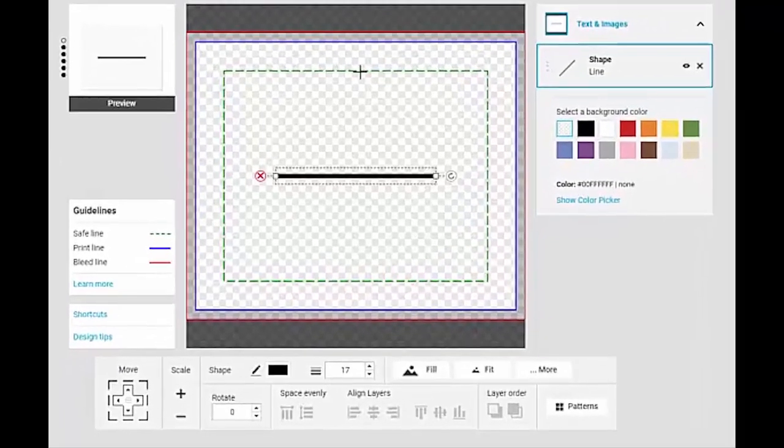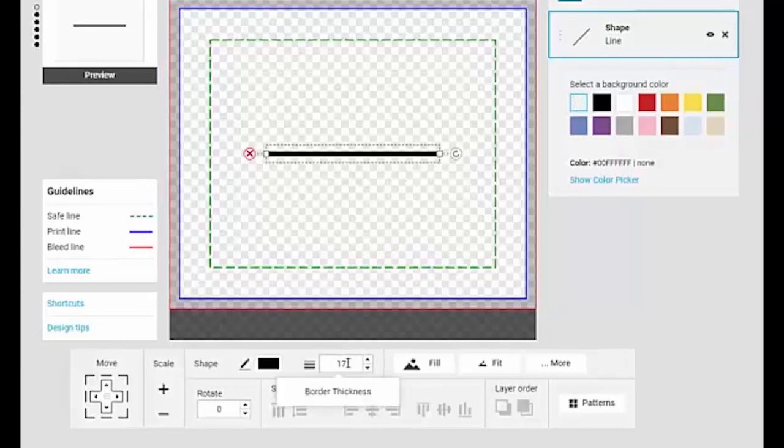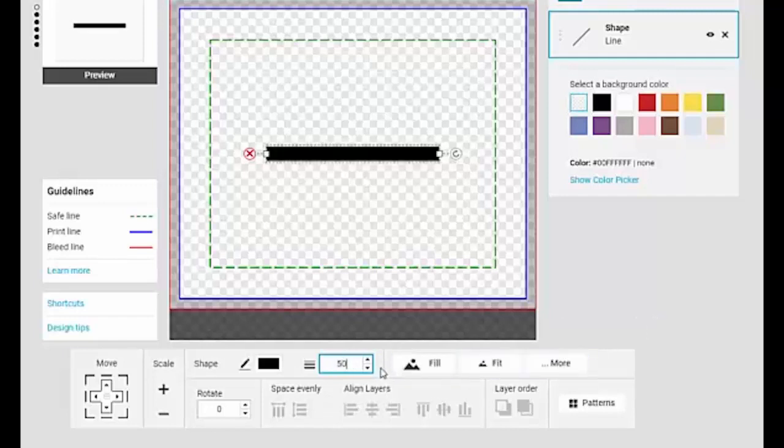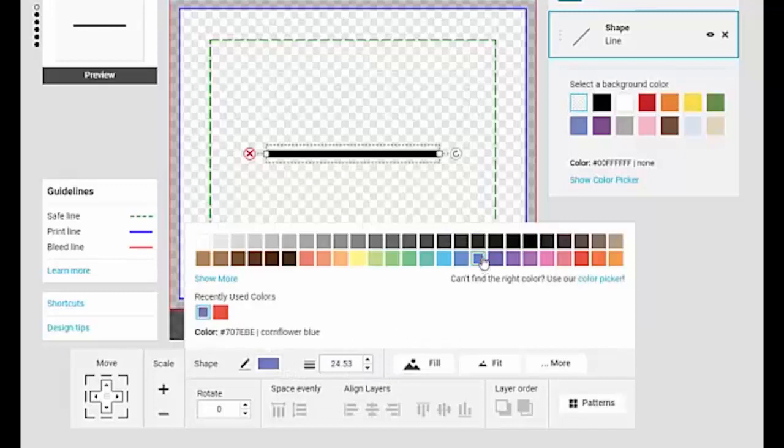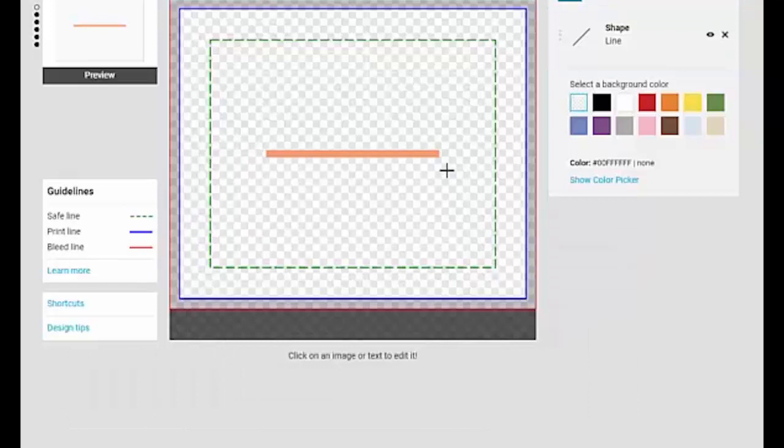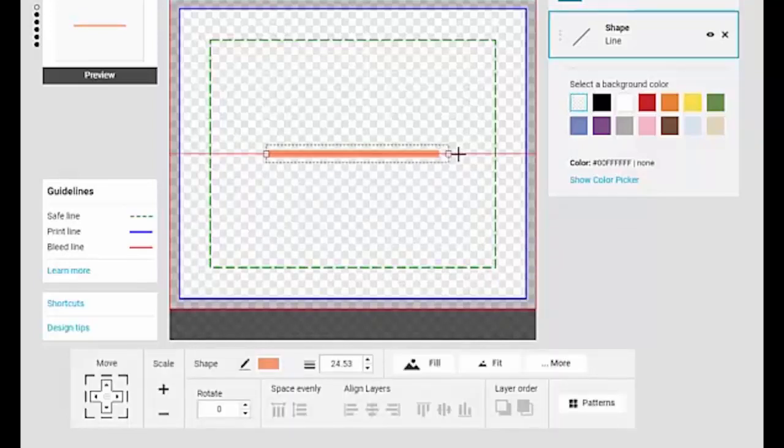At the very bottom in your toolbar, you'll see the border color and the border thickness, or the line thickness. For the border thickness, you can actually go in and manually change this to whatever number you prefer, or use the up and down arrows to adjust incrementally. And then for the border color, you can choose your desired color, and there you have it. You have a line to your specifications. Now you can drag to resize it, or you can rotate it however you'd like. So pretty straightforward.